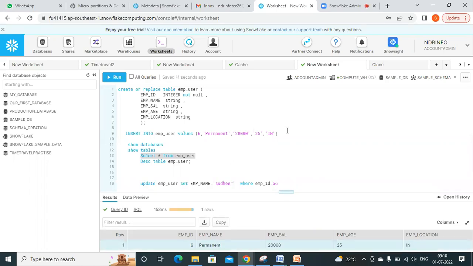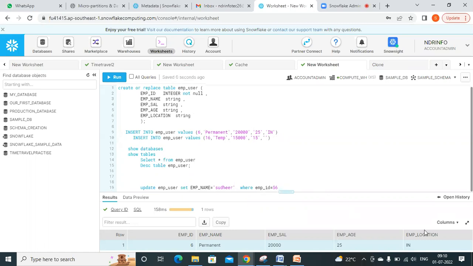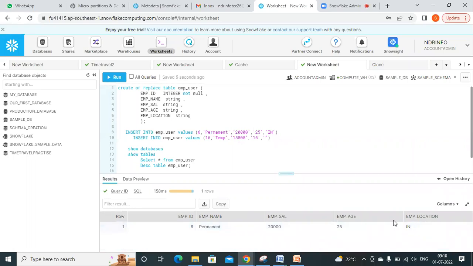Now try to insert one more row, one more record, 16 and 15,000, 15, and here I am not giving any value for this employee location.